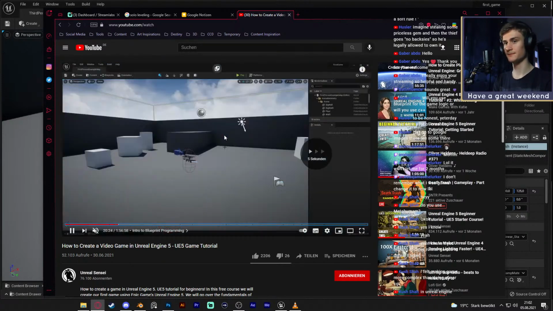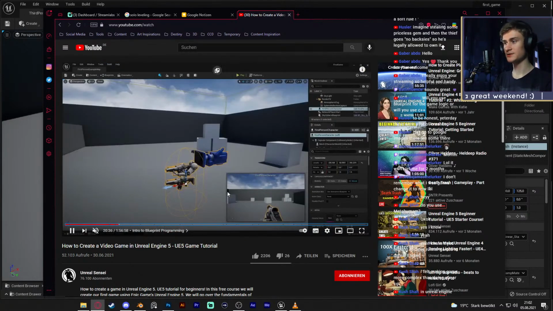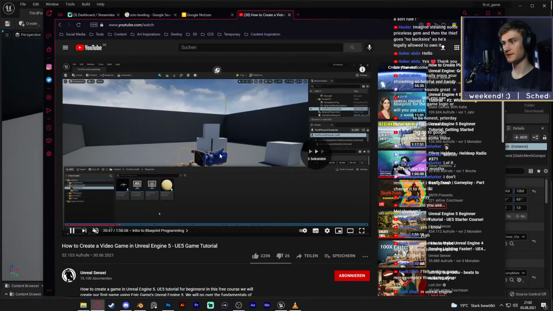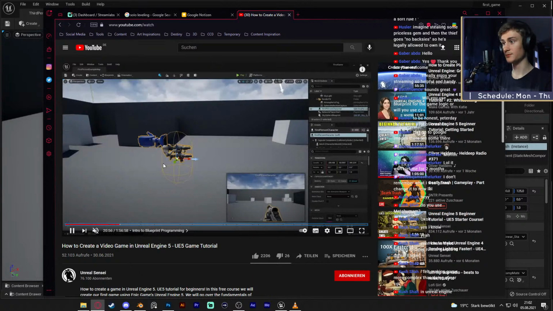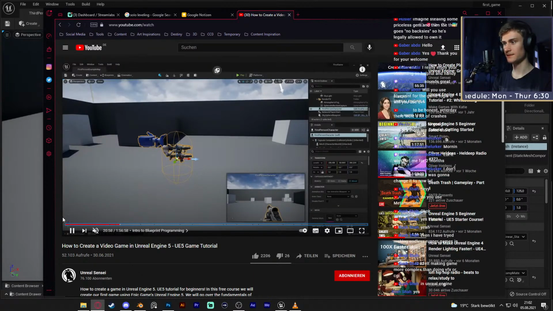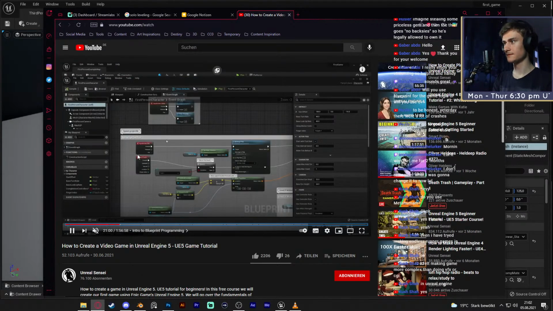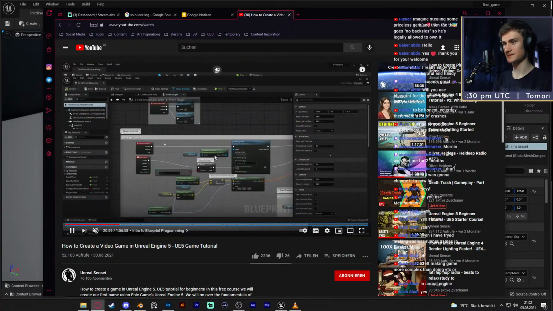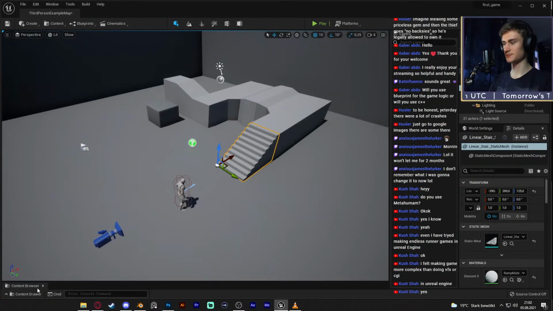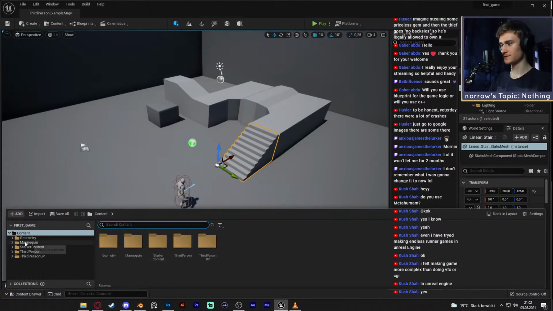Okay, he's going to use first person, but that doesn't really matter. What we need is the blueprint. Well, did he click on it? I guess, yeah. Where's his mouse? We can't see it, but I guess we can just open the blueprint, which is third person blueprint.